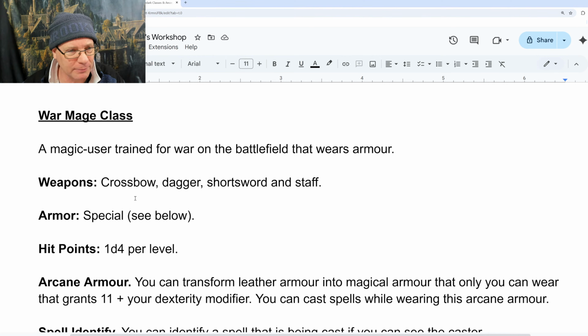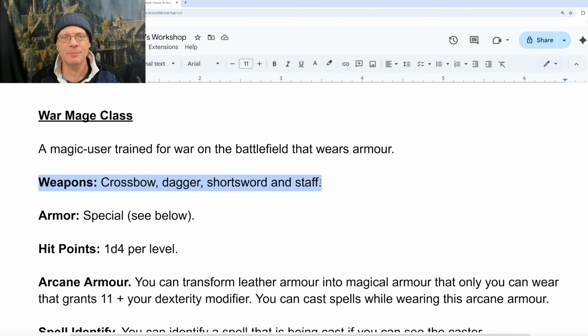So here is the problem. If I give them a crossbow and a short sword, why am I doing that? Right? If I am expanding their weapon list, why am I doing that? The reason is simple. They are not necessarily going to have an unlimited amount of magic that they can cast. That is the nature of being a War Mage. And if they were going to learn any weapons to compensate for the fact that they may run out of magic, and it's certainly possible in Shadowdark, because if you fail a check, you don't get to use it until you take a rest.